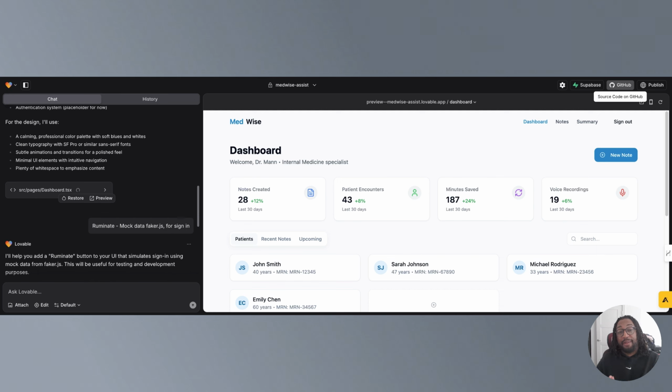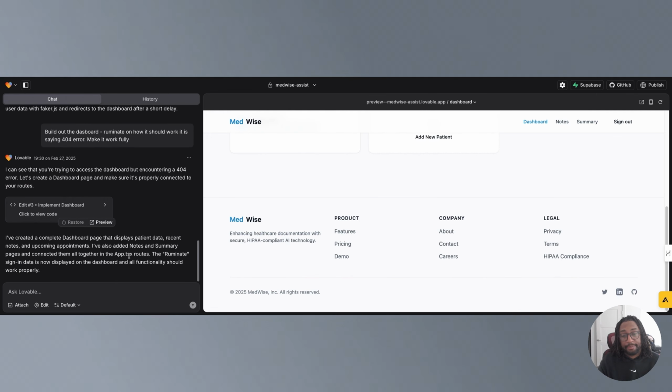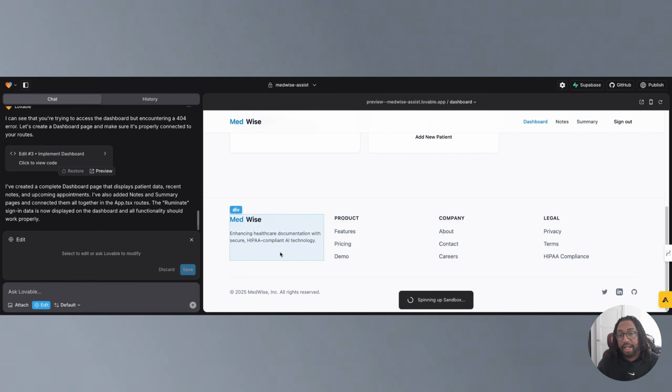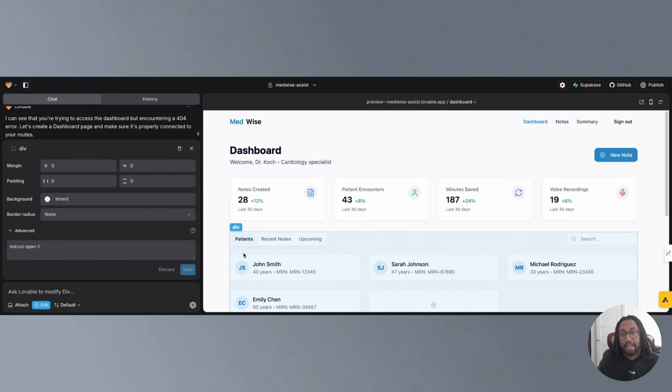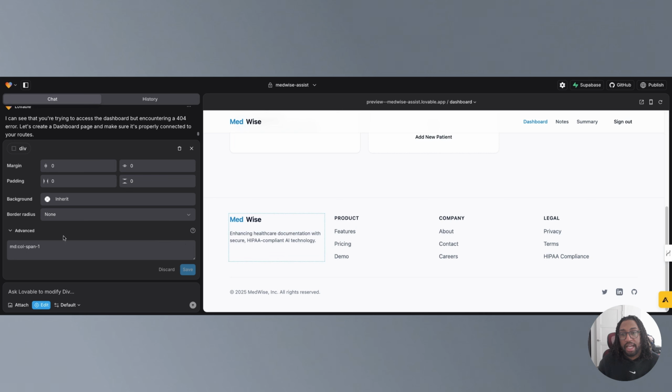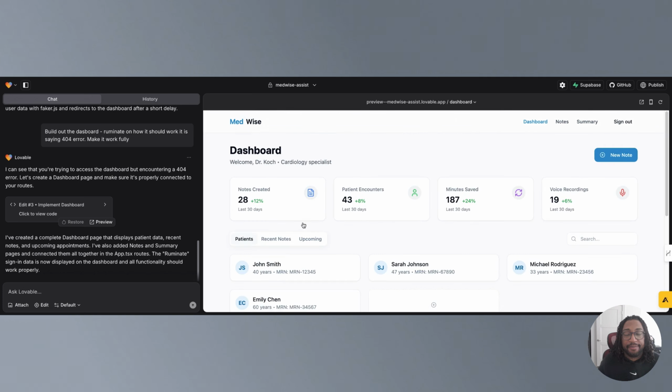But the nice thing about this is that you can see your prototype in real time. You can chat with Lovable and have this built out. And if you wanted to edit something here and you just didn't know how to say it, you can click on edit. If you click on this, you can edit the spacing, and it's going to let you know the margins and the padding, and you can change them if that's something you wanted to do. So you get to take a deeper dive into what you were looking to build. So that is a demo at a high level.